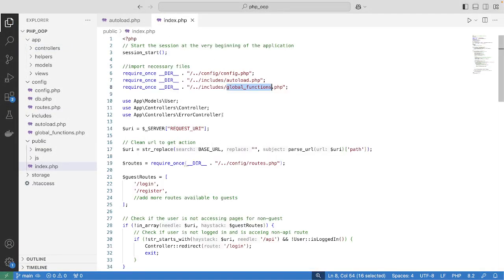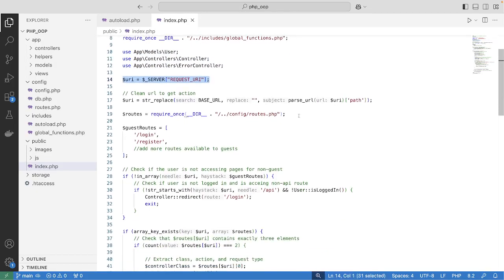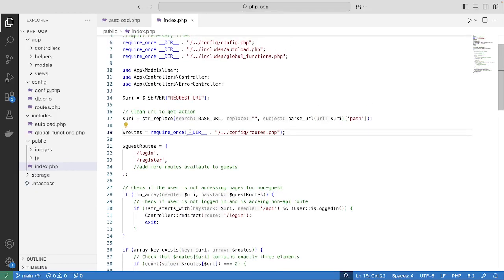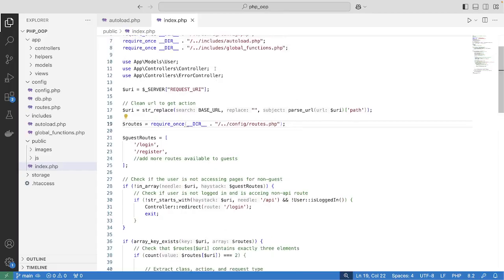And then here are the imports. I'm getting the URI. I am cleaning it. I am also importing, but not importing in the sense like this, but I am including requirements. I'm using requirements in a method way because this is just legal. Okay, this or that one is just the same thing.